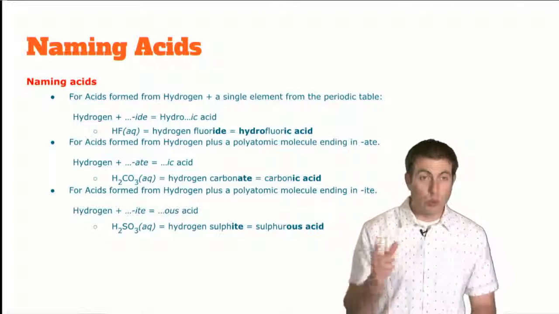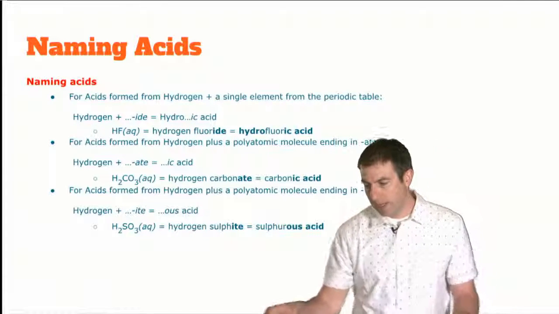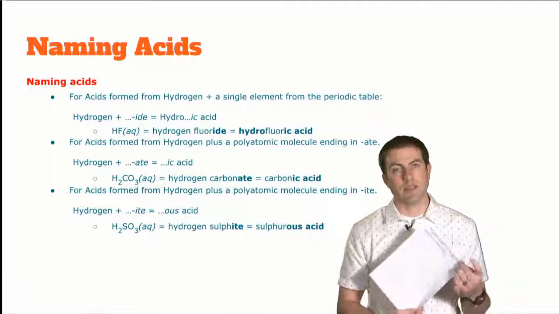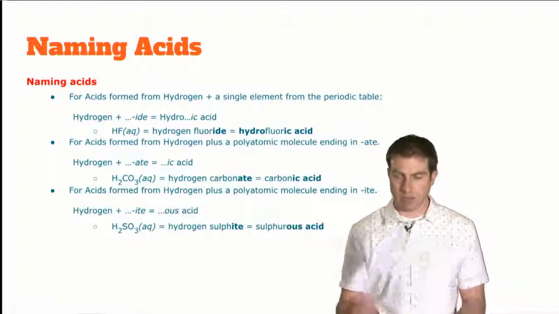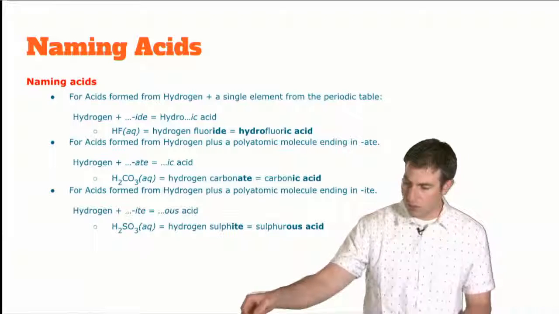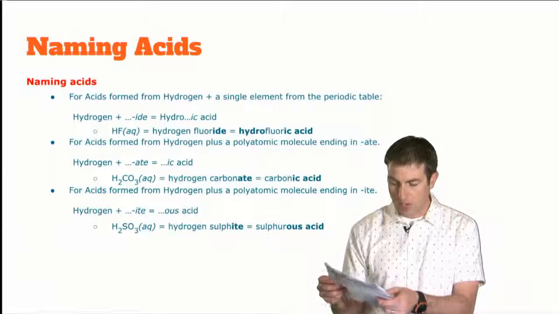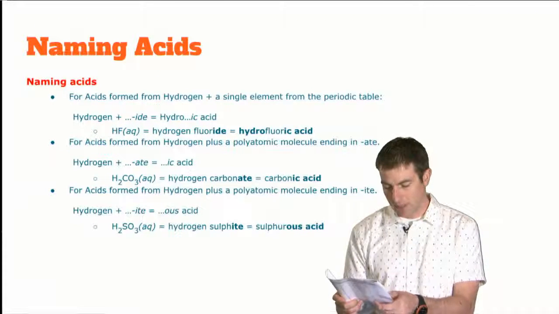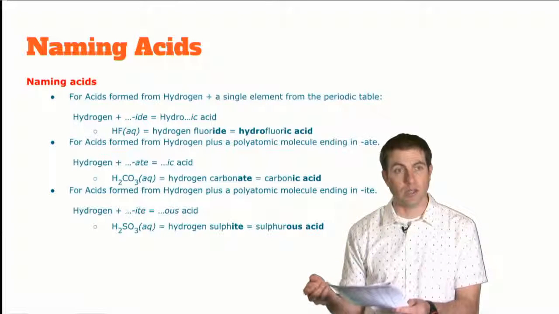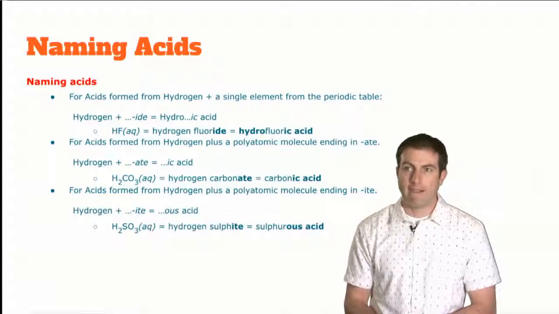So anytime we have an -ite, we change it to -ous. And none of the common acids end in -ous, so you don't have any examples of that on here to refer to. But if I were to look on my common ion sheet, I find something that's called -ite. So hypochlorite would be hypochlorous acid. Nitrite would be nitrous acid. Phosphite would be phosphorous acid. Sulfite, sulfurous acid. And there you go.